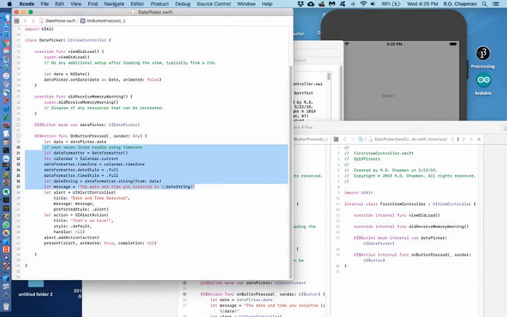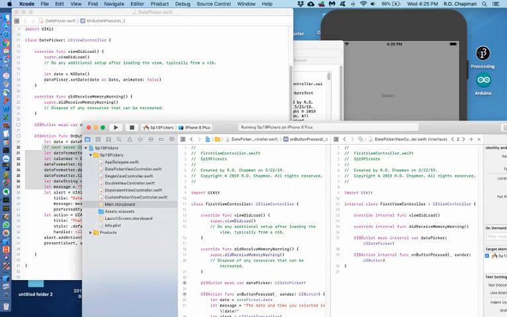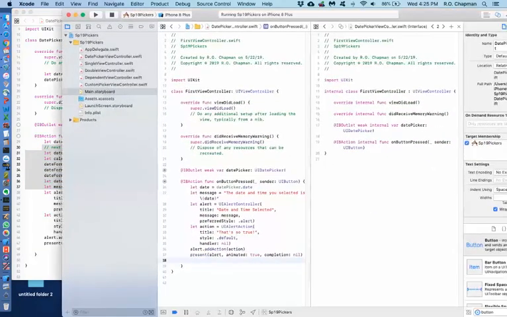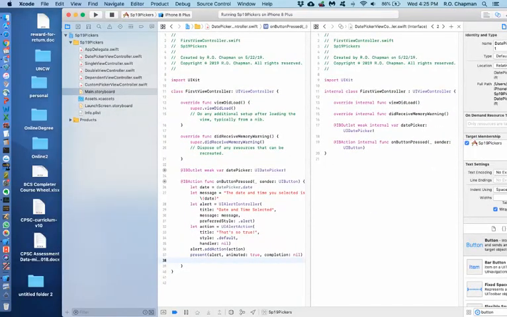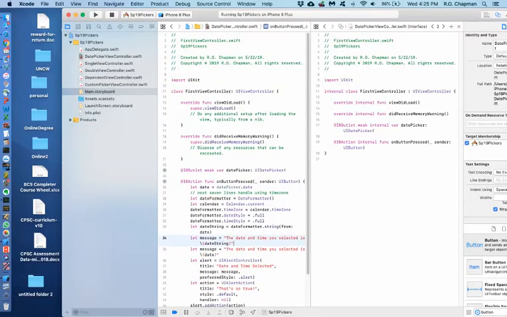And it'll go after let date equal date picker dot date. So go back to the project we're working on. And get rid of this. That should get rid of all our errors.